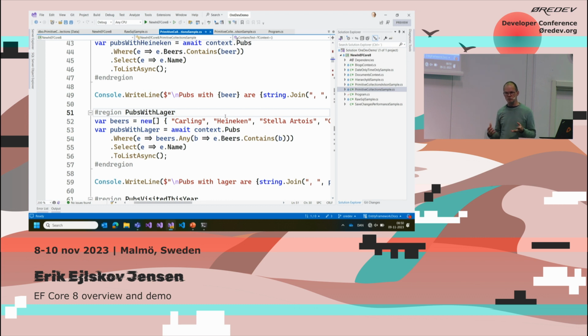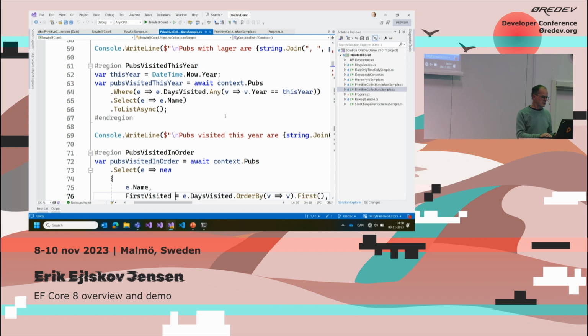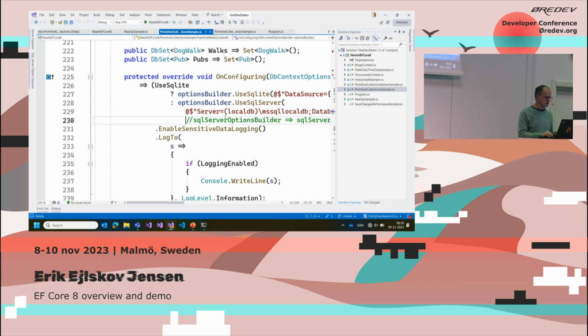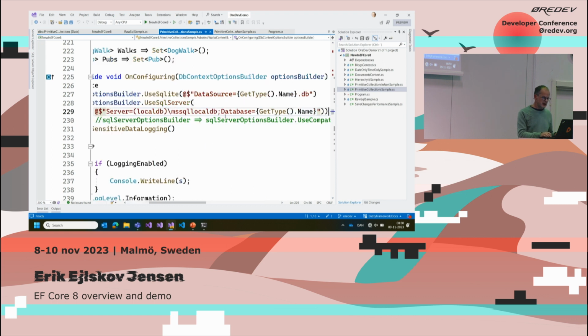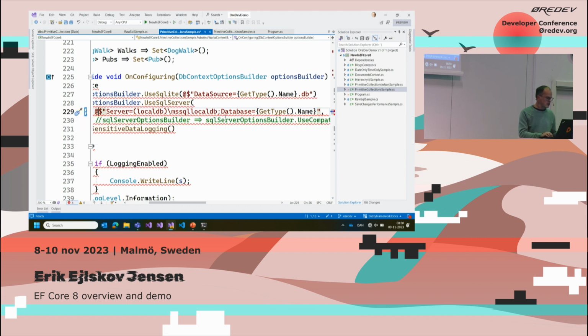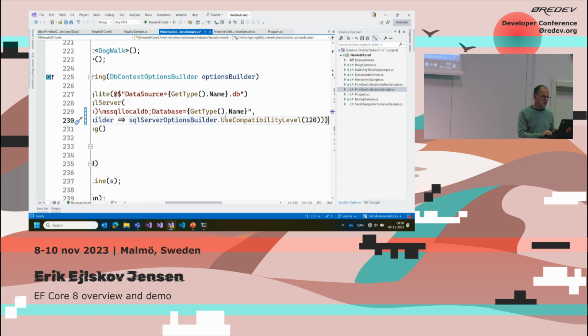It will assume that you're running a newer compatibility level, i.e. post 2016, which is 130. But if that's not the case, you can tell Entity Framework that you're running a lower compatibility level as part of your options when you're adding your DbContext.